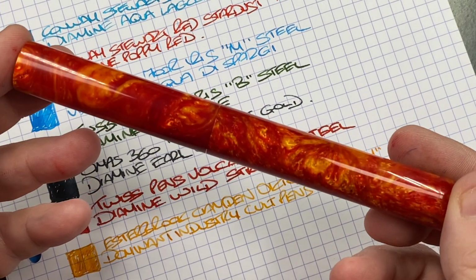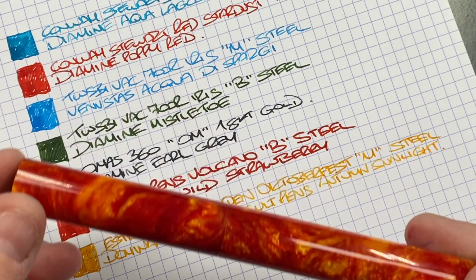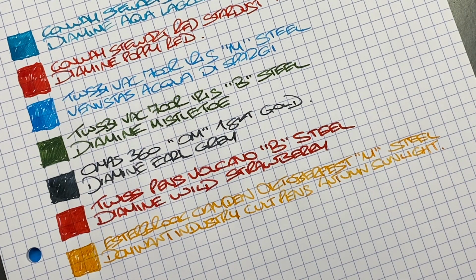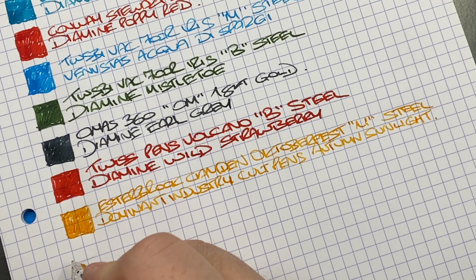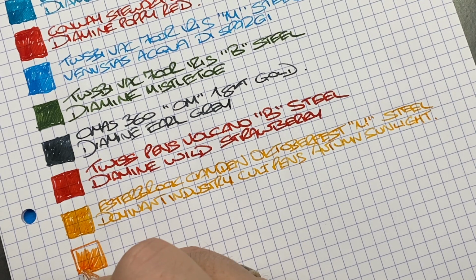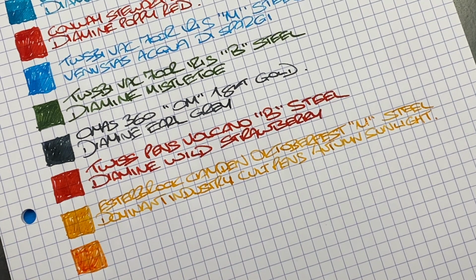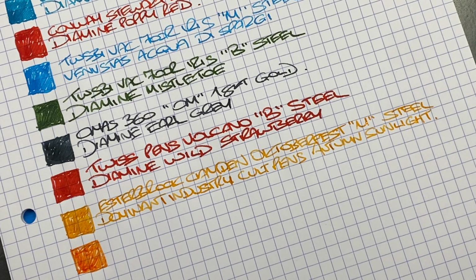The next pen is an Atelier Lusso Andromeda, and this is in the Vulcan's Forge. So we'll do an ink swatch. I've not written with this much this week, so I probably do need to just flush or prime that converter a little bit.